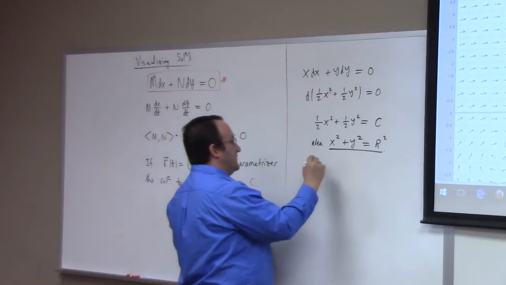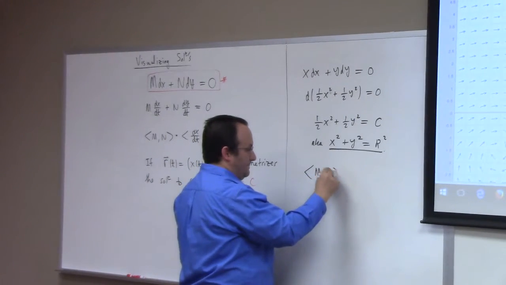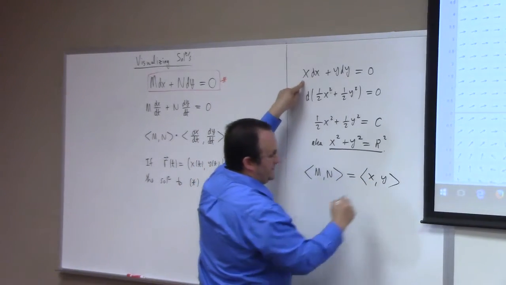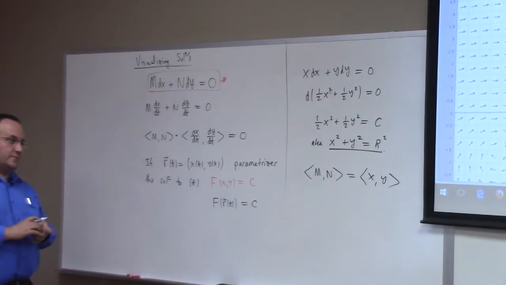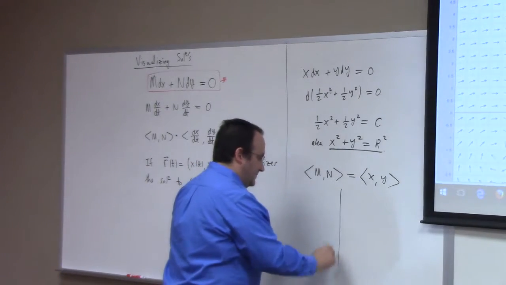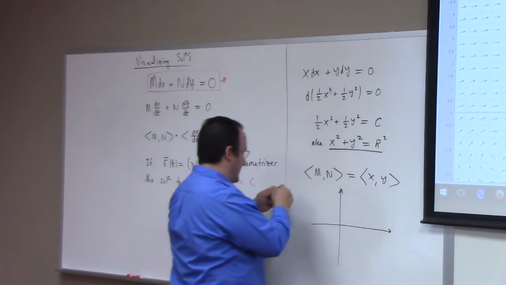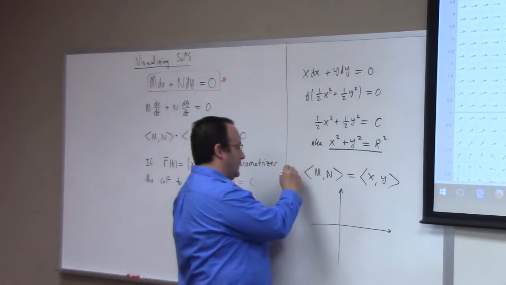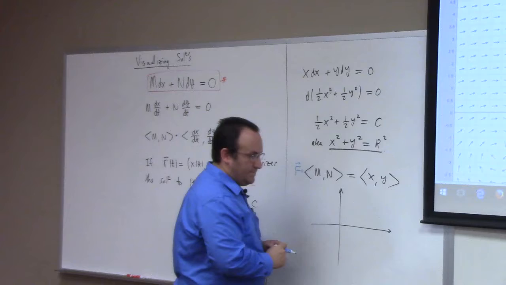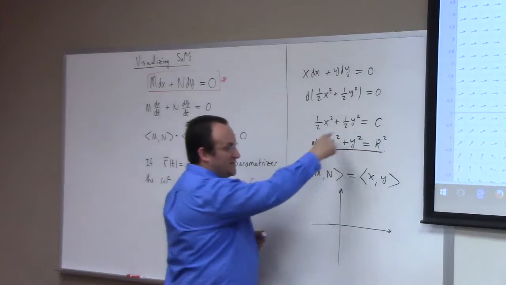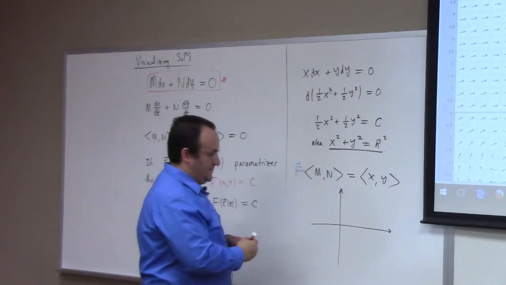What's the vector field here? (M, N) is what? (x, y), right? Can you visualize that vector field? I mean, there's not many I can draw without a lot of effort, but this is one of them. Let me give it a name and call it F. What does it look like? I'll do the easier thing. What do these look like? Circles, right?